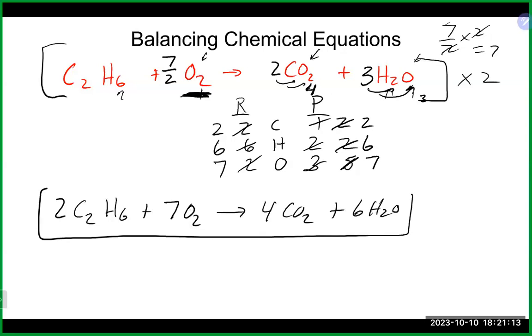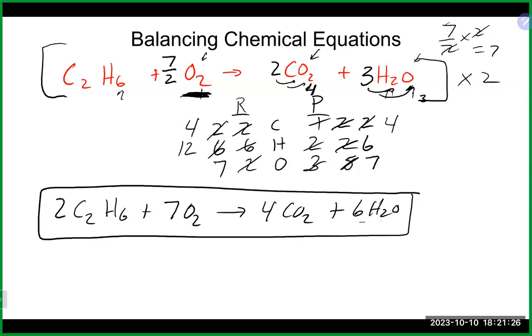And if I didn't screw anything up here, we should still be balanced. So let's see, we got 2 times 2 is 4 carbons on the left. We got 4 on the right. We have 2 times 6, which is 12 hydrogens on the left. 6 times 2 is 12 on the right. 7 times 2 is 14 oxygens. And I got 8 oxygens in the first guy and 6 in the second guy there. That looks like 14 to me as well. So you definitely can use a fraction to balance it, but you do have to clear it.